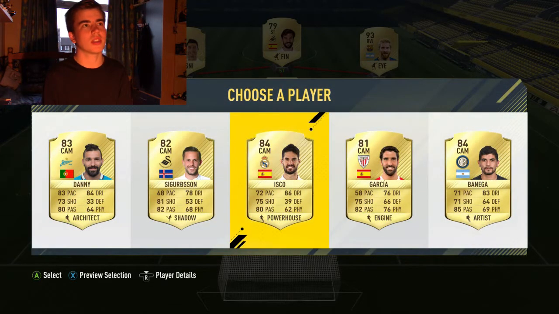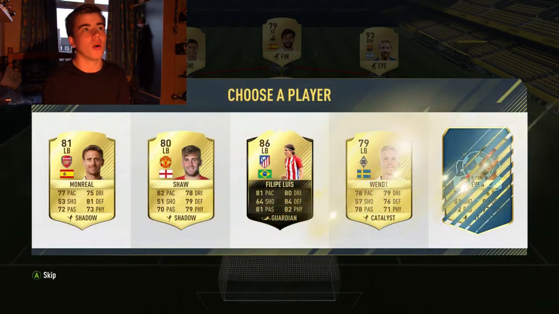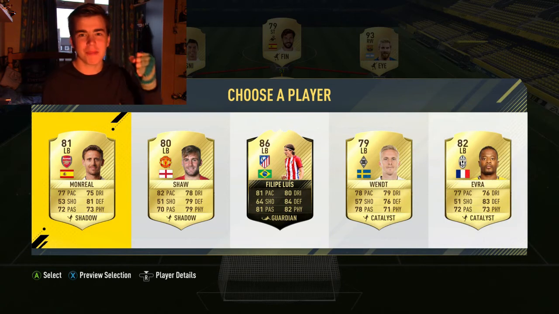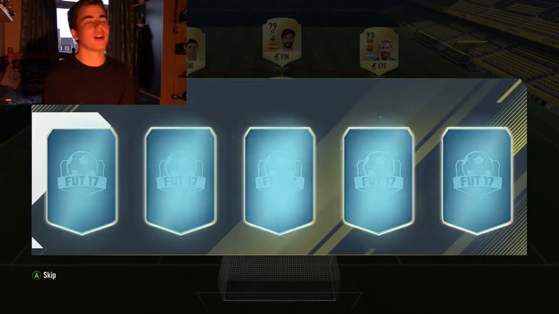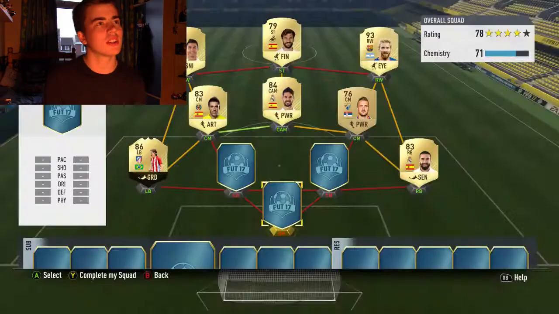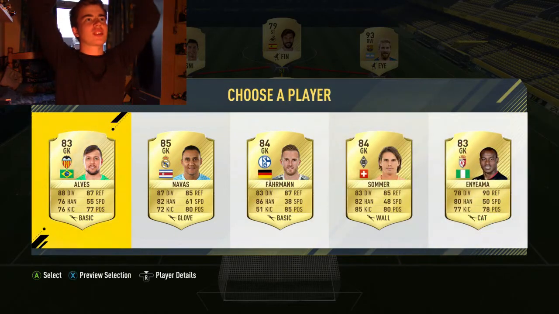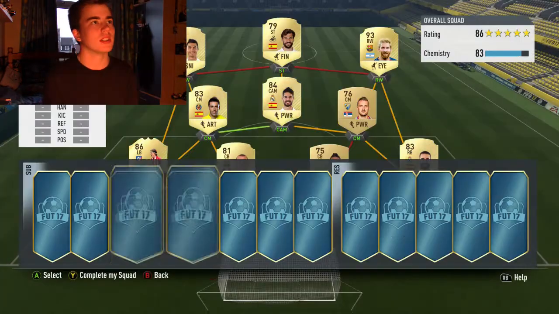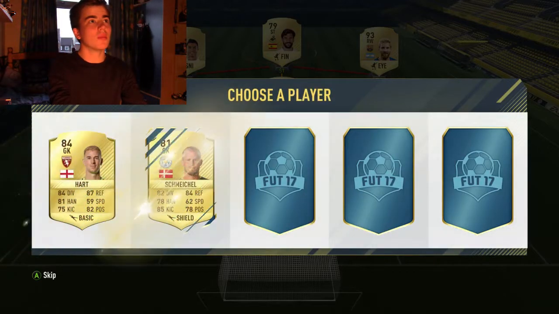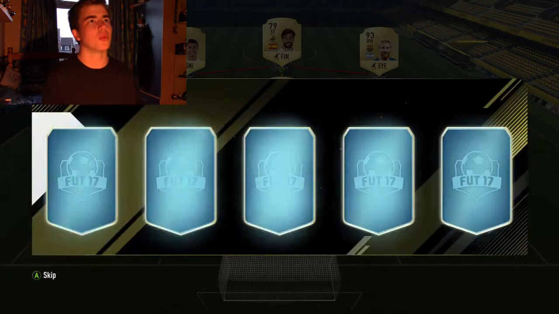Ooh, Isco, that'll do. Left back, black and gold again. Ooh, inform Felipe Luis, get in. Right, another black and gold. Carvajal, goalkeeper, black and gold again. Oh my gosh, this is brilliant. We're going Navas, get in. Let's see, another goalkeeper, black and gold again. Come on, who we got? Ooh, just taken. That's an interesting option. Ooh, another black and gold.